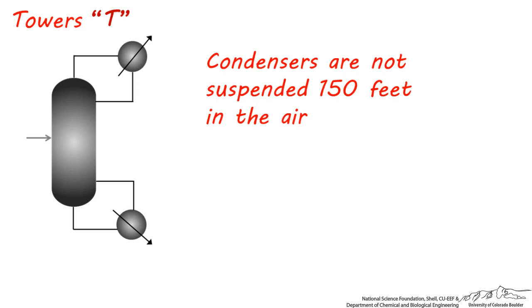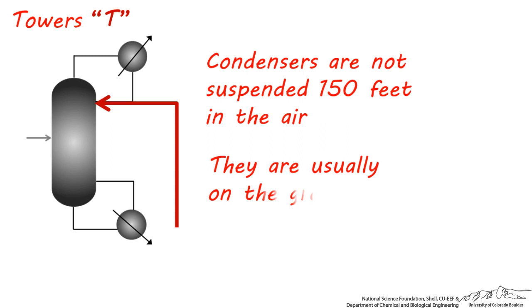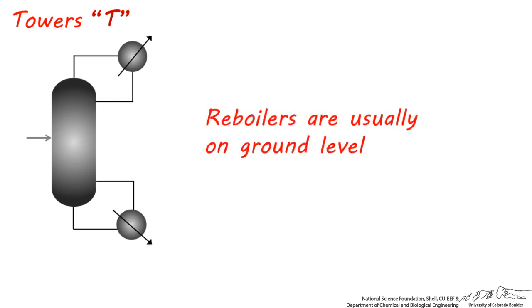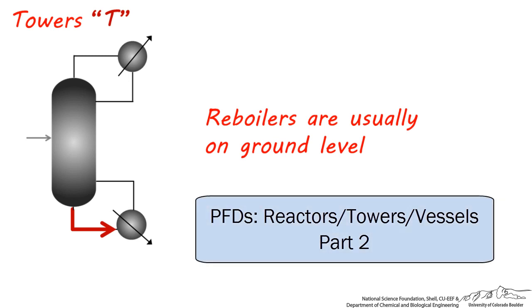For some very tall columns, this would mean that they would be mounted on supports 150 to 200 feet in the air. Not only is this dangerous and makes the unit difficult to access and service, but it's also unnecessary because reflux can be pumped back up to the top of the column fairly easily. So many very large condensers, such as the ones that are in refineries, are either on the ground or, to save on space, elevated 1 to 3 stories, but not much higher. Similarly, reboilers are usually placed on the ground since this allows the bottom stream to flow by gravity to the heat exchanger, and vapor can rise up to the base of the column.